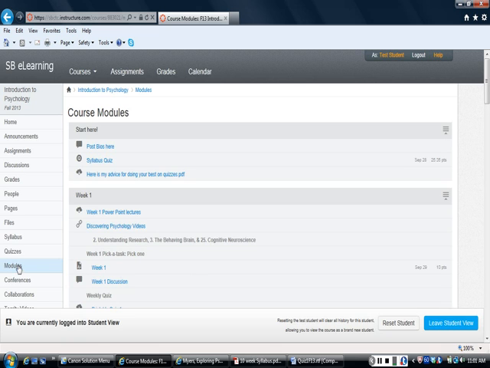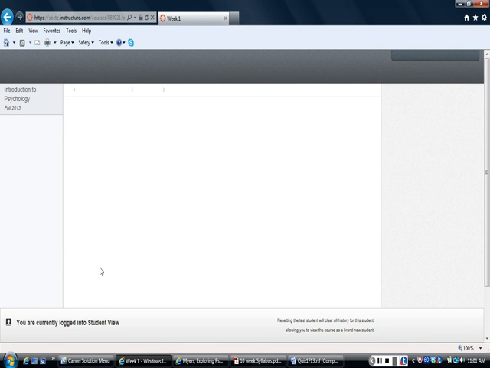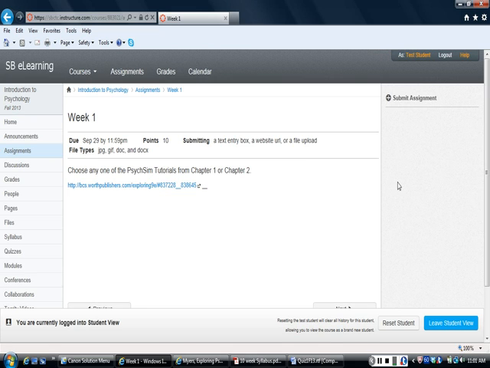So see, I clicked on modules again. It dragged its feet. Okay, but now I'm back. I'm in student view. I'm under week 1 pick a task, and I'm going to do the psych sim. So I click on that. Wait for it. All right, now from the student view, you'll notice there's this button that says submit assignment. And at the top, I always say choose any one of the psych sim tutorials, and then I remind you what chapters we're doing, and I give you the direct link. So I try and help you. So click the submit assignment.